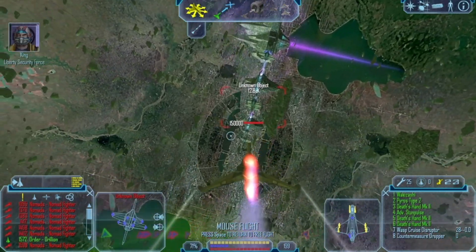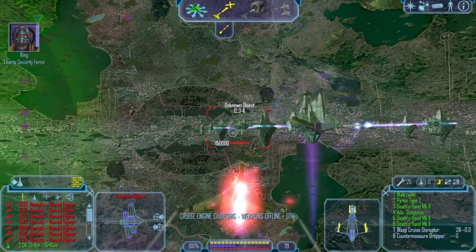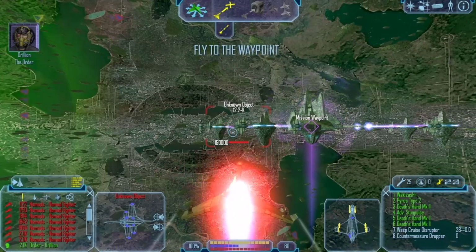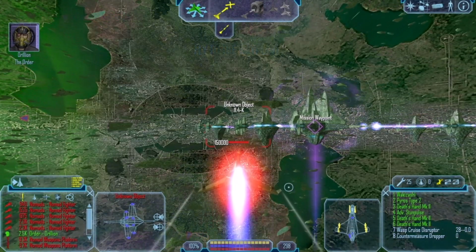You mean like the planet jackers from Invader Zim? Not quite. You see, the planet jackers from Invader Zim didn't have the material components in order to actually make a Dyson sphere.